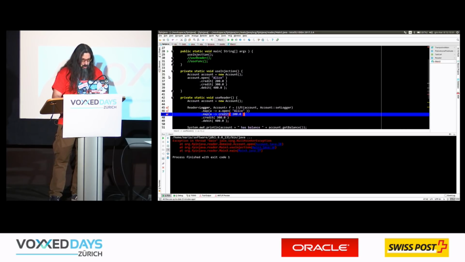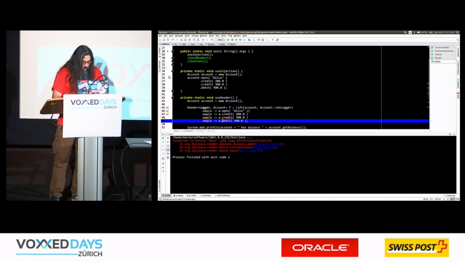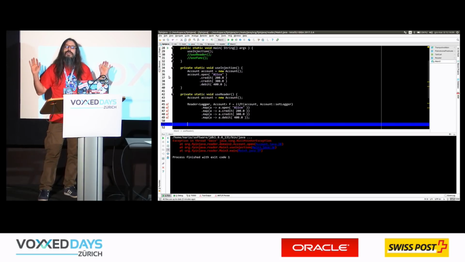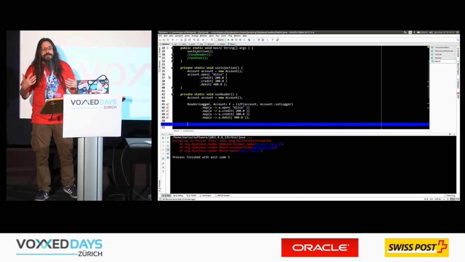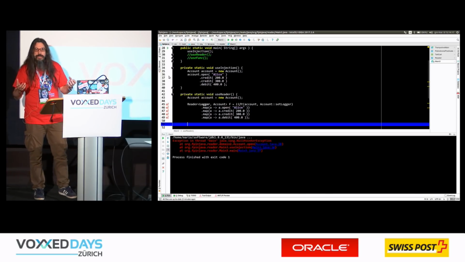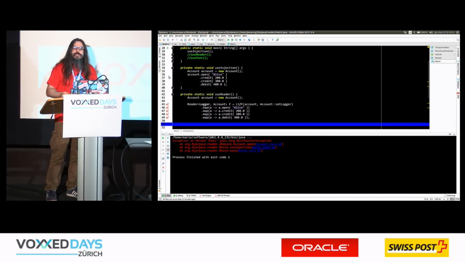And as you see, I haven't any logger so far. I performed the operations. Actually, I haven't performed them. I defined them, and I haven't used any logger so far.